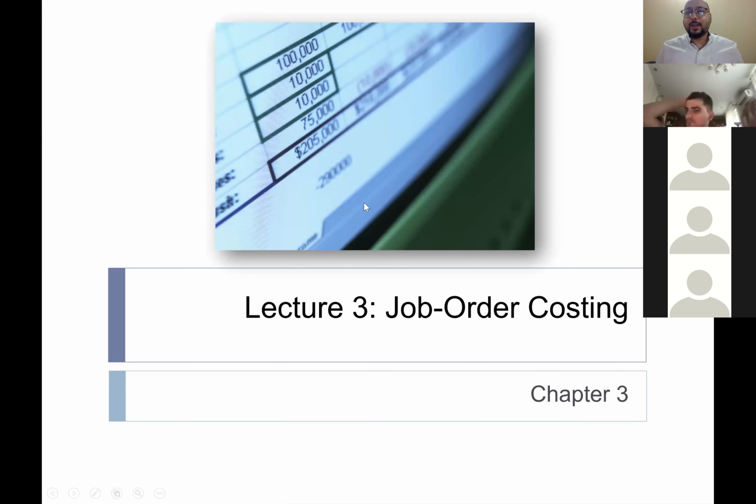Okay, today we are starting a new chapter, which is job order costing. So up till now, we have studied the different classifications of cost based on some criteria: either based on decision, or based on behavior, or based on direct or indirect, right? So we just saw different kinds, like manufacturing or non-manufacturing, this kind of stuff.